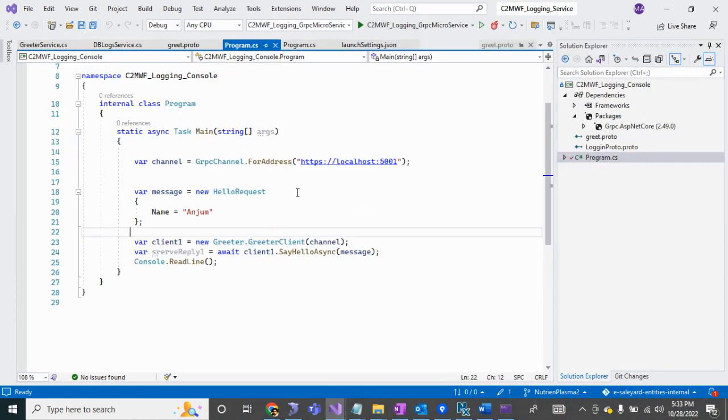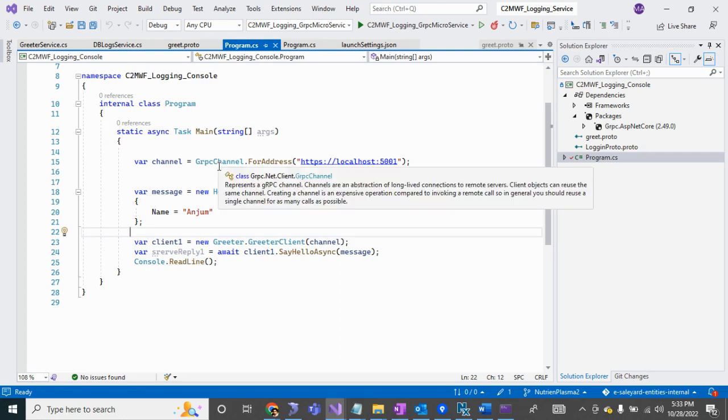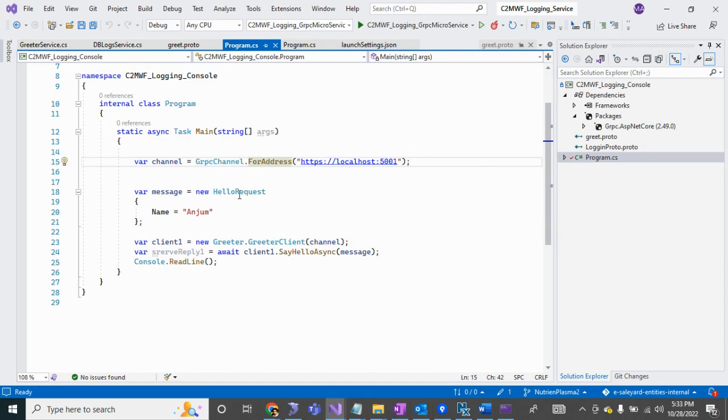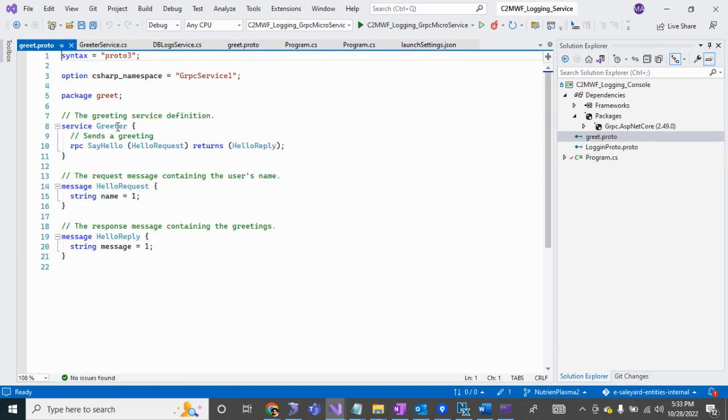And this is the way we interact with our client, GrpcChannel.ForAddress. And then I have created our model because that was accepting the name. And this is our proto name, like the Greeter. If you go here, you can see Greeter, right?